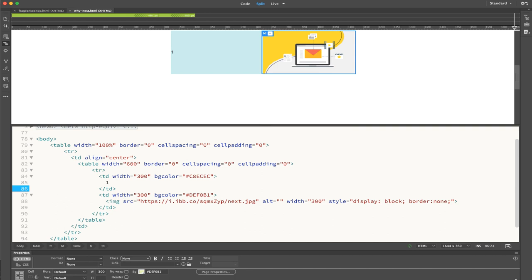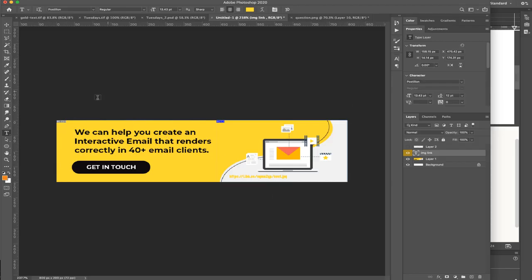Let me see. You know what? It's not really gonna look pixel perfect because this is like 800 width, and we work... Yeah, you can see 800. So we're working with 600. So we're gonna make our layout work on a 300 to 300 ratio. Okay, so now we need some text like that and a button like that.